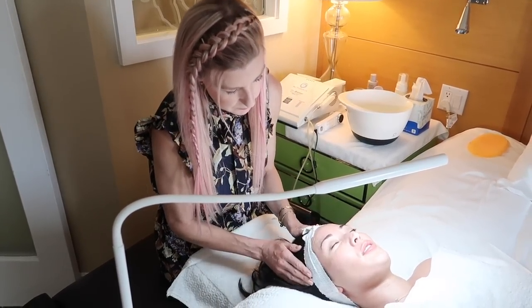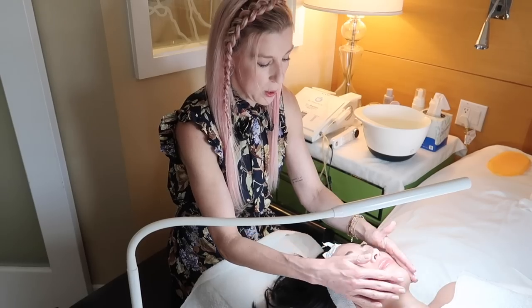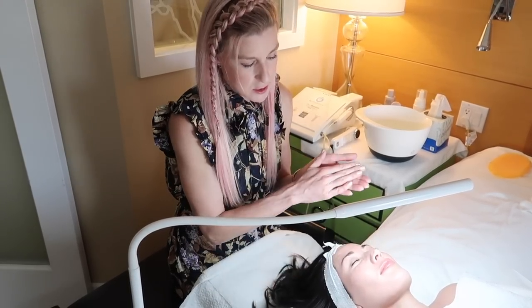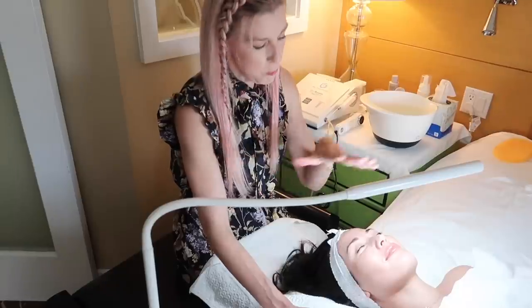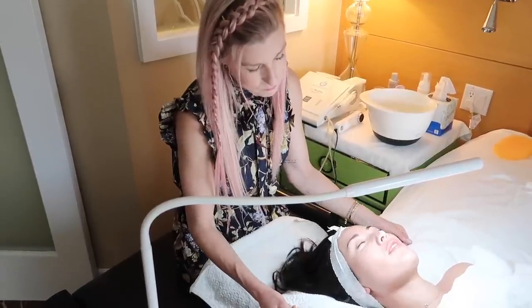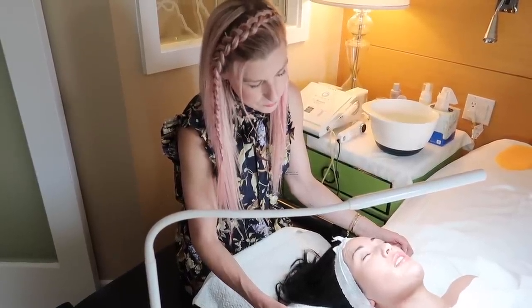Do you have sunscreen on? I do — I have a moisturizer. Do you also use sunscreen on your neck? Every day do one application to your face, then squeeze out the tube and do a second application to the neck and chest. Is this a normal skin day or is there anything out of the ordinary? Well, I just finished getting three rounds of a laser treatment called 4D — it's a tightening treatment but it made my skin drier than usual.